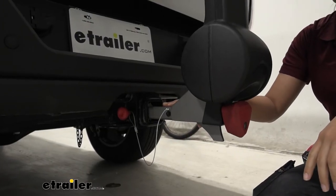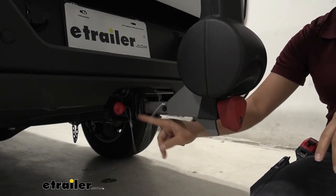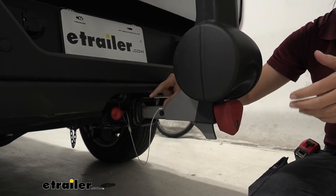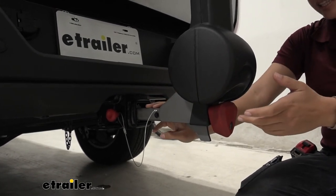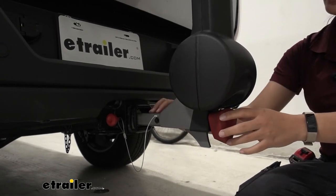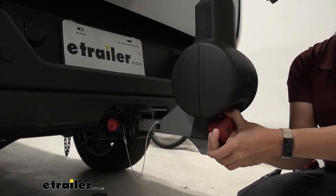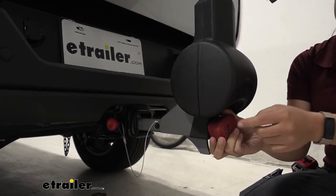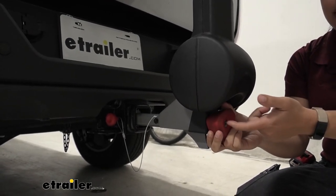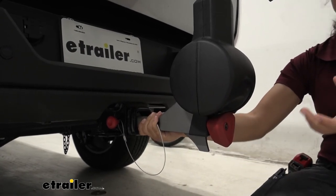This has a 1.25-inch shank with an included 2-inch hitch adapter. This pops right into your hitch. We have a safety pin over there. Then we have a wedge on the inside, which is kind of tricky to line up. So you're gonna have to practice with that. But the wedge is important because it creates an anti-rattle effect. So this knob at the end, this is a locking knob. Once you have it into your hitch, you just rotate the knob. No need for tools. This tightens down. Then you can lock it to secure it, and that creates an anti-rattle effect.